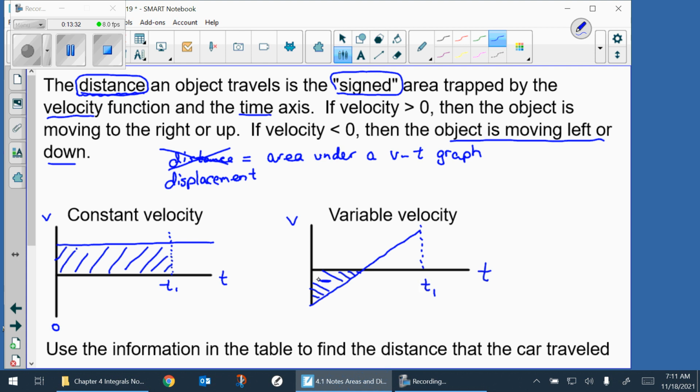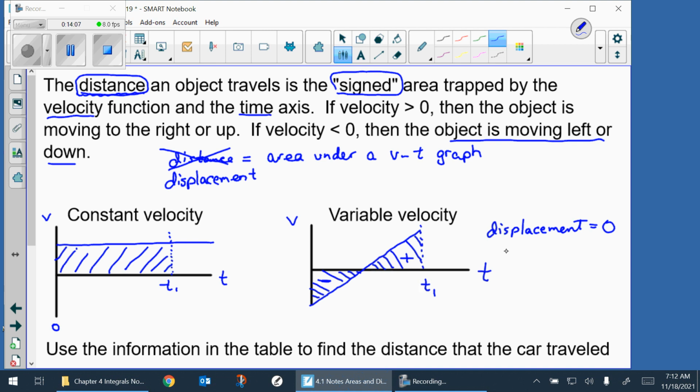It was moving to the left. Its velocities were negative. And so it was moving to the left in the negative direction. It then stops and has a positive velocity after that. So that means it is now moving to the right, and it has a positive displacement. And the way I've drawn this one, it looks like these two balance out pretty darn well. And so my displacement appears to be equal to 0.